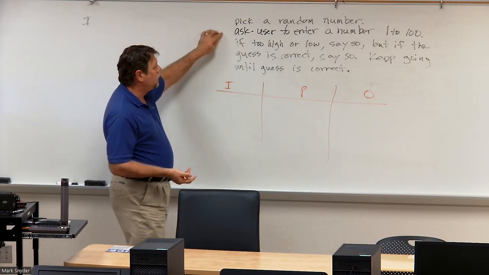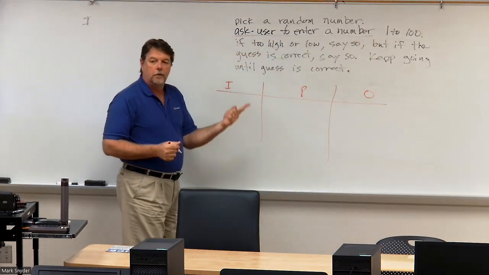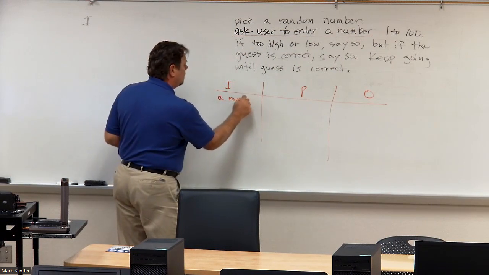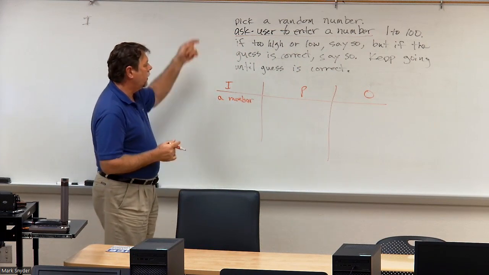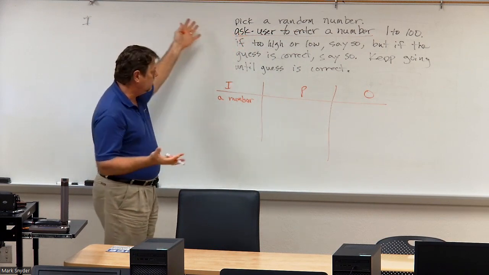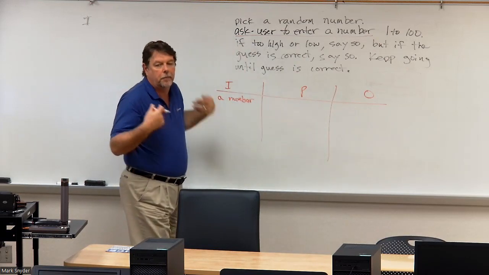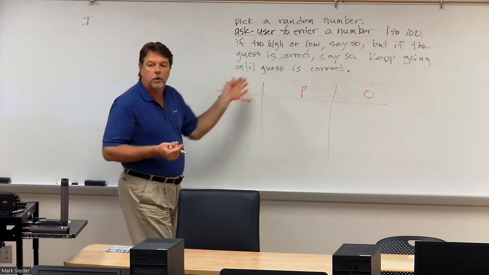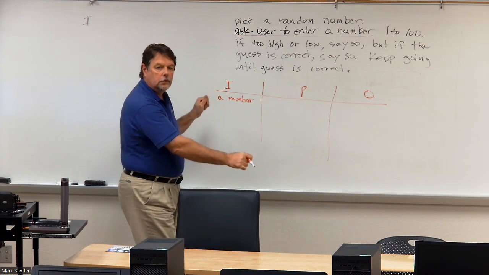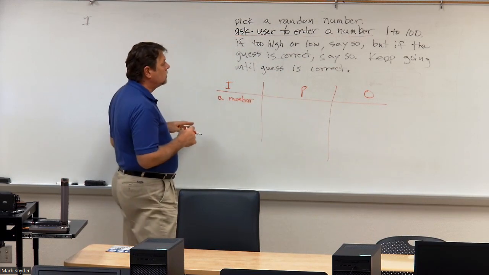So similar here, when it says ask user to enter a number 1 to 100, that's our first input. A number. Are there any other inputs? I don't see any. No. Okay, our outputs. Notice I skipped over the processing. For me, that's just easier. I identify all my inputs, I identify what I need to output, and then I can map what calculations I have to do to figure out how to get from what I'm given to what I need to produce. So my outputs.